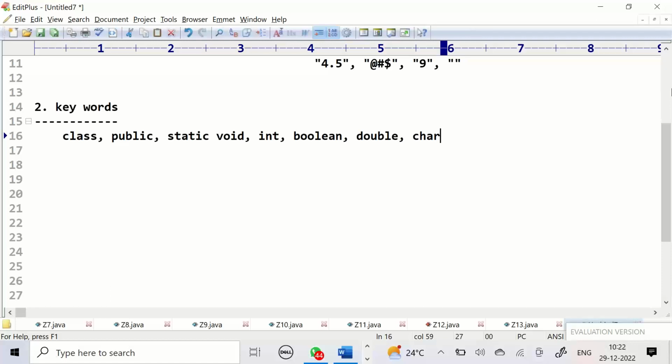Any word which is already defined in the programming language is a keyword. So let us consider human language, like English: father, friend, brother, college. These are predefined words, and every word has some meaning.